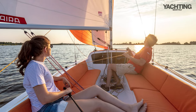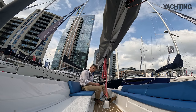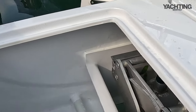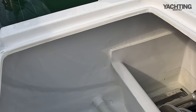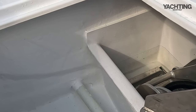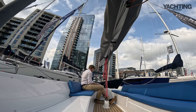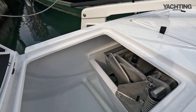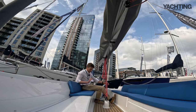You can easily fit six people in the cockpit and all the controls are pretty simple — a mainsheet here, tiller here. There's a really nifty little electric outboard: I lift it up, turn it on, it lowers and I give it some revs. It's their own proprietary brand system, and then I can turn it off again, lift it up and it puts a blanking plate in place so you've got a nice smooth hull. When you're pottering along and want to nip across the shipping channel quickly, you can do that without having to worry about starting an engine.